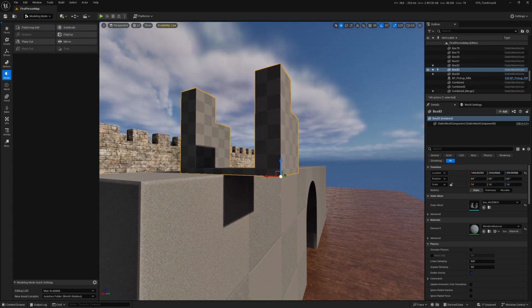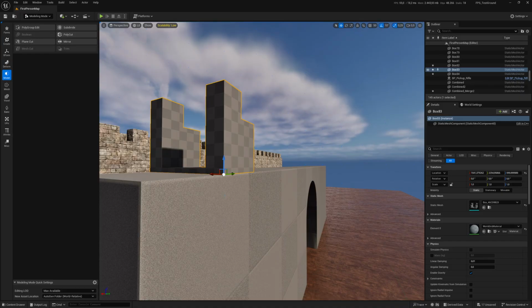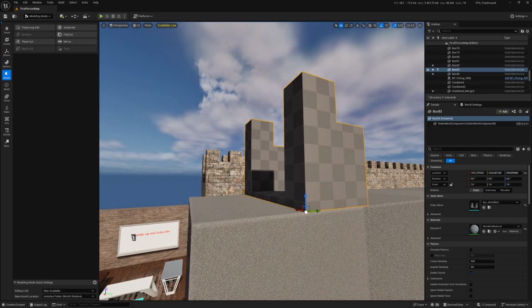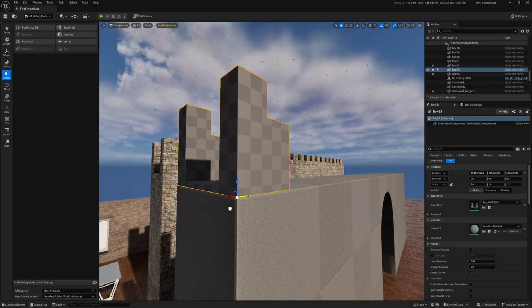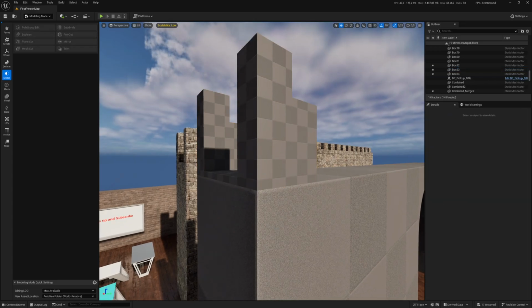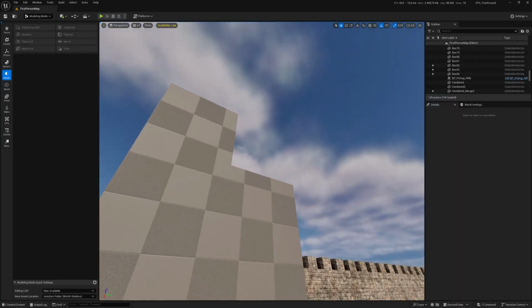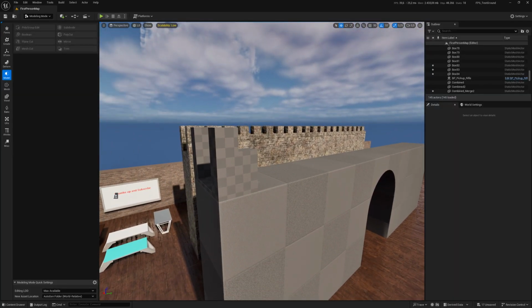I will do the same with the red axis. I move it, hold down the V button. I'll go to this area or this face and it's aligned. And I will do the same with the green one. Move it, hold down the V button, and I align it, and now it's perfectly aligned. This looks very good. So we can continue now doing the pattern, just like in the back.